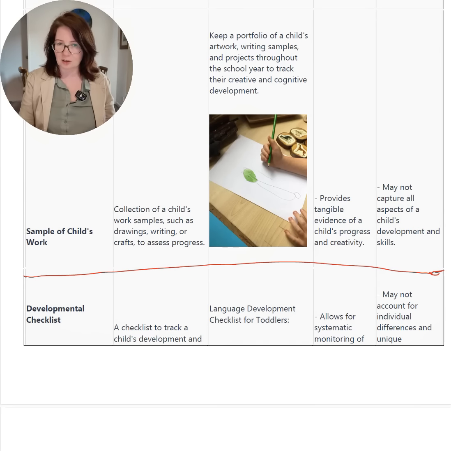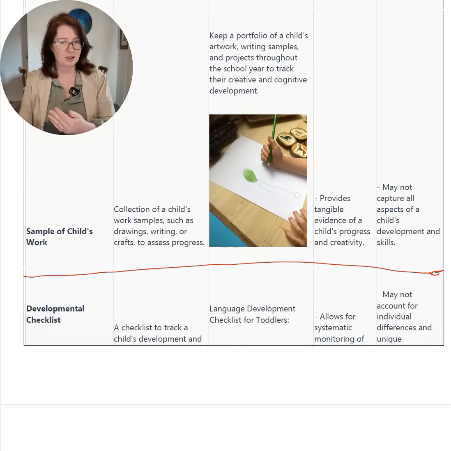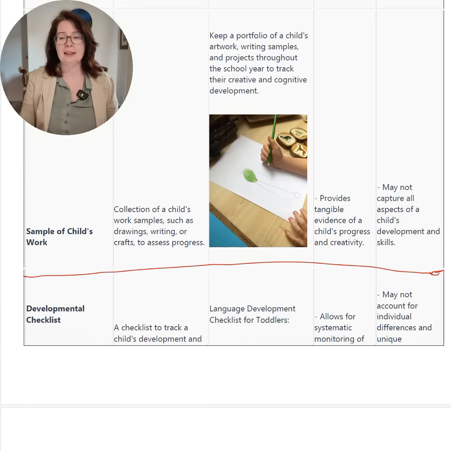For example, a child started with scribble and then wrote their name at the end of the term or the year. And that shows creativity, of course. So it shows all that you had in your center, and it captures aspects of child development and skills. The key here is not to collate samples of cookie cutter projects or activities, forgive me for this word, but that's what I got as a parent from the Russian kindergarten where my son went. There were cookie cutter crafts where I didn't see any personality, any of his drawings.